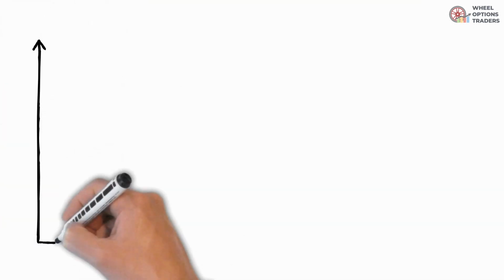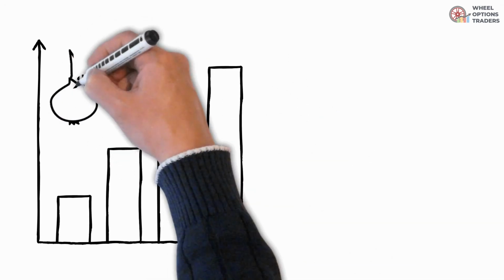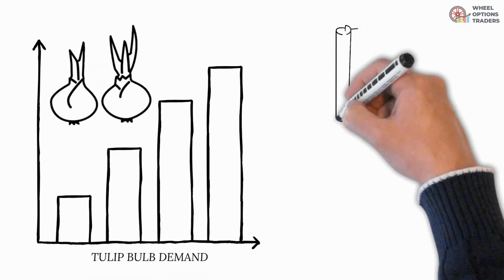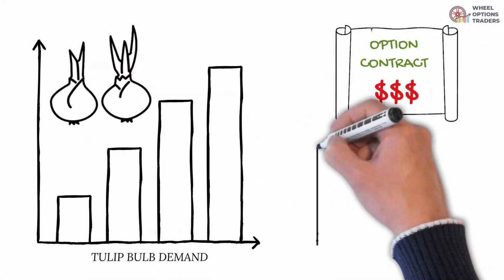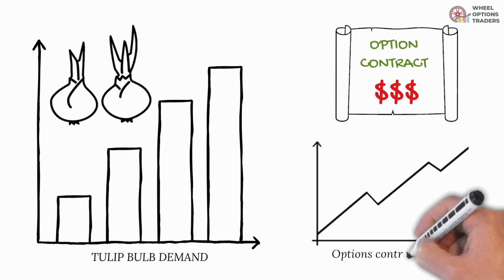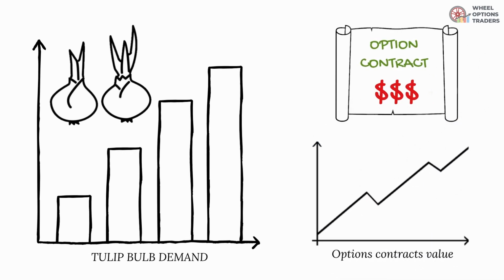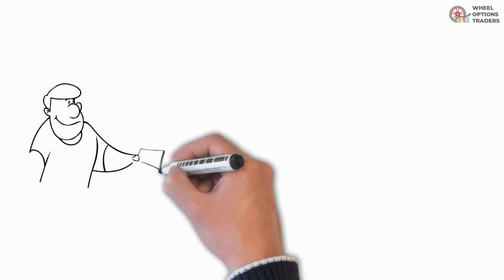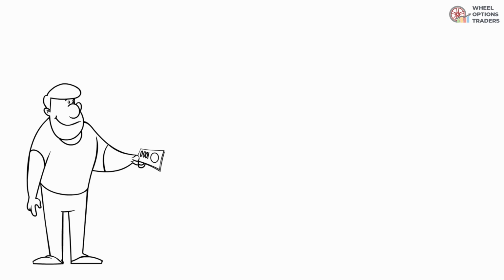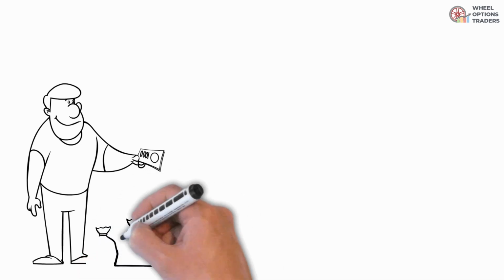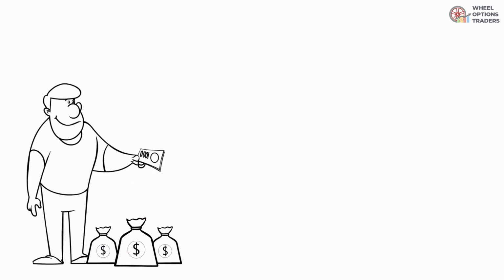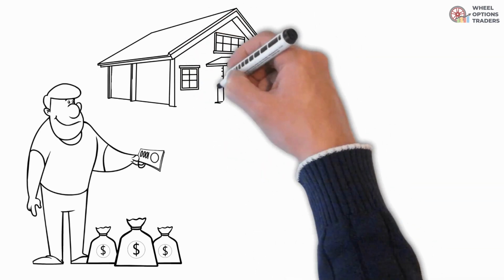Now, with the increased demand in tulip bulbs, the value of tulip bulb option contracts increased as a result, and then a secondary market emerged, which enabled anybody to speculate on the market for tulip bulbs. The problem was, many individuals and families in Holland invested heavily in such contracts, and they used all of their money and even borrowed against their own assets, such as their houses.